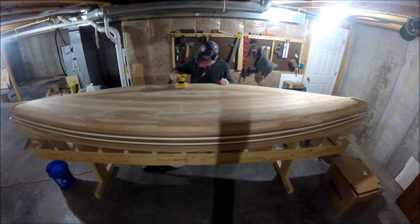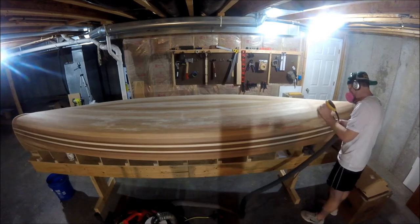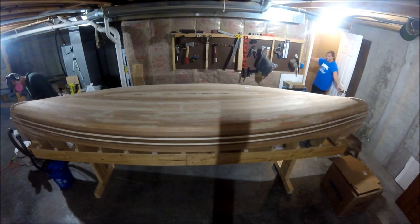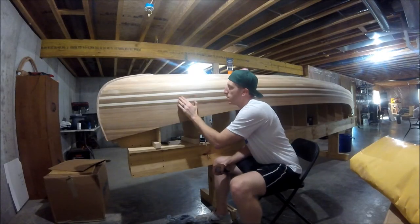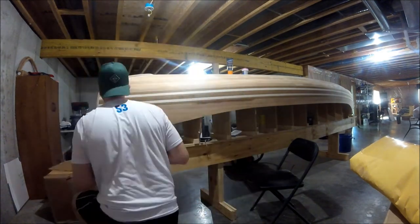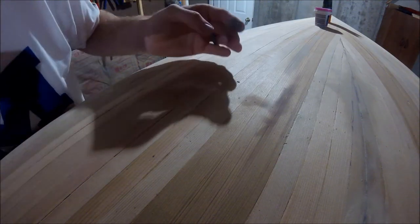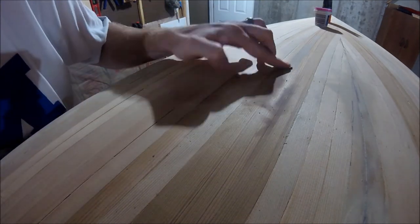After the first round of wood filler, I went ahead and sanded the canoe down with 100 grit. You can see in the video I wasn't very considerate to my wife who was upstairs with the baby — she came down and closed the door, so please be mindful of that. I'm sorry, dear, and I love you. After my round of 100 grit sandpaper, I did another round of wood filler. It kind of exposed some more problem areas and then it was back to the sander with 120 grit.